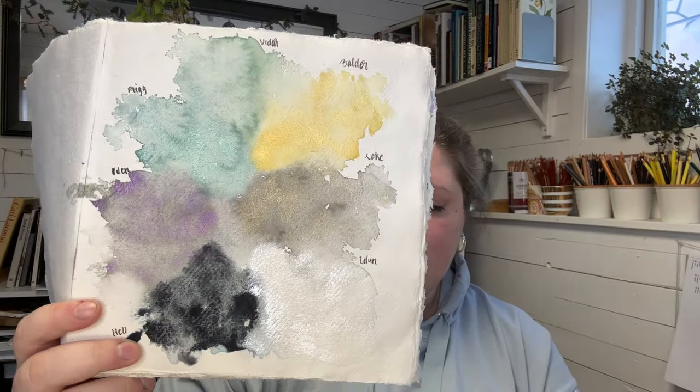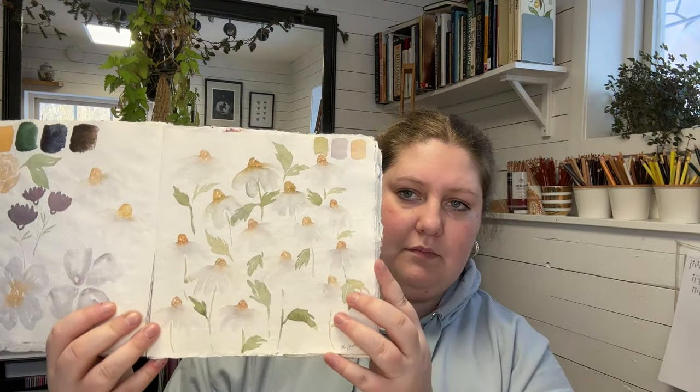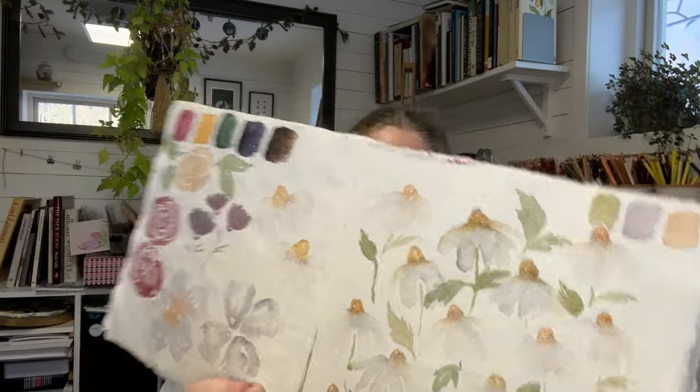The thing is, the binding doesn't really hold up. I have a lot of loose papers in here, but I don't really care. I don't take this one out with me in that way. I just really wanted to enjoy the paper of it, so I'm not really that bothered. This one I have done a lot of color swatches for product photography, so I don't have nice work in here, but yeah, I've really enjoyed this sketchbook.